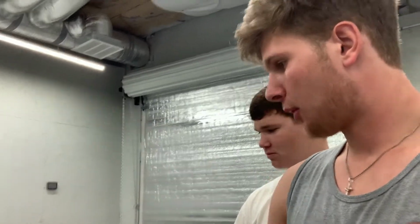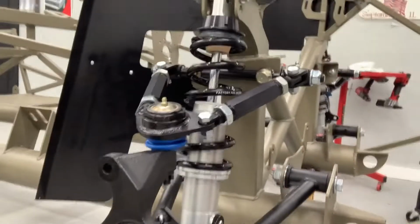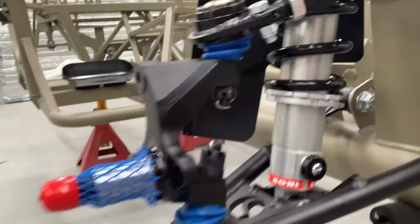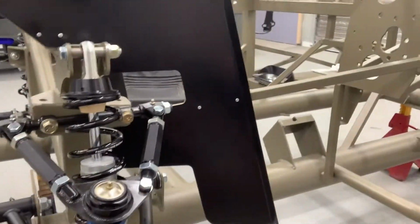Okay, so we've been working for a little bit now, and we got all the front control arms on, we got both front shocks on and the spindles on. So right now, that's what the shocks are looking like. Everything tightened down, both sides, driver and passenger side. And looking good, we're gonna keep working.